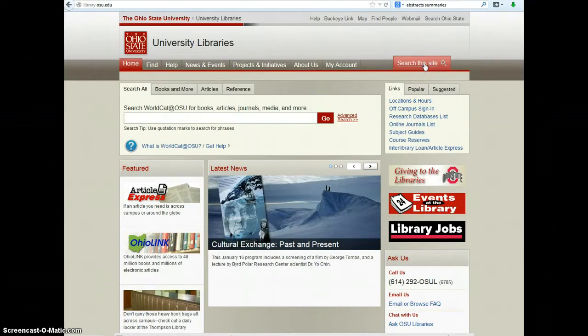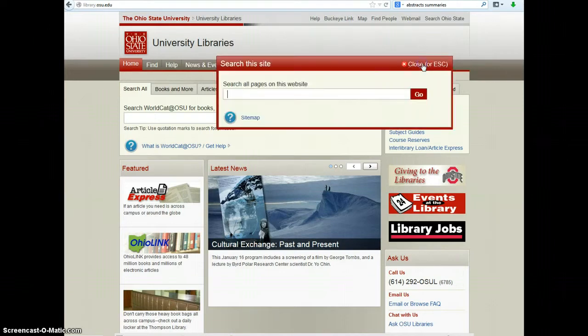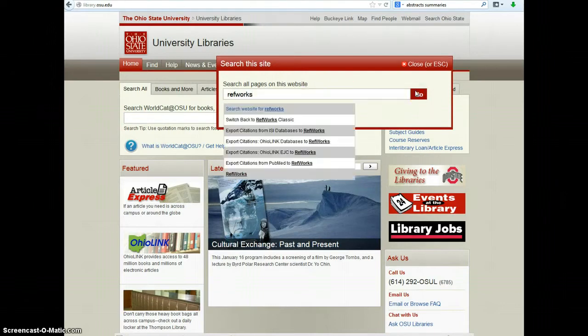So I start off with the University Library's homepage again. I don't know exactly where RefWorks is, so I'll just search the site for RefWorks. Go.